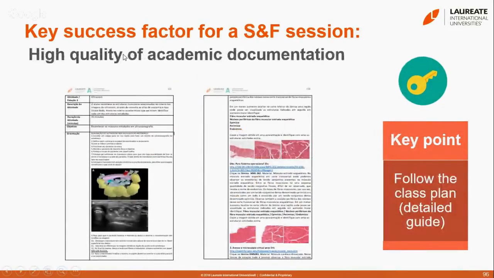Well, again, here we want to talk about the academic documentation. Academic documentation is really a key point of success for our structure and function sessions. You see here two very detailed guides for structure and function. And you have here a step-by-step on how to use the ultrasound.